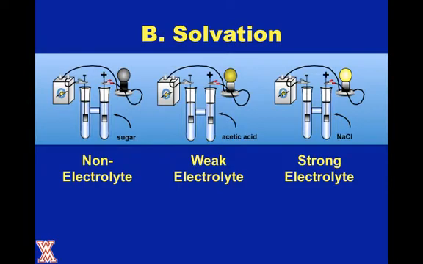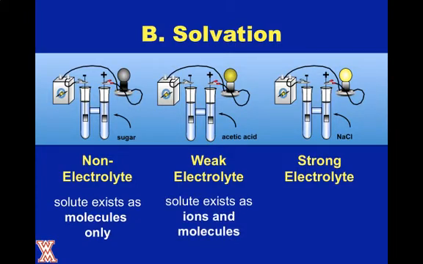Now, in the process of solvation, we have three types of compounds that we typically like to talk about. Non-electrolytes, electrolytes, and strong electrolytes. Well, first of all, let's remember what an electrolyte is. An electrolyte is something that has the ability to pass an electric current. Now, in order for something to be an electrolyte, we typically say that it needs to have a charge, or some partial charge, or it needs to be polar. An example of a non-electrolyte is where the solute exists as molecules only. For example, sugar is a non-electrolyte because it is not polar. It doesn't have a charge. If you need to review polarity, go back to chapter six lectures.